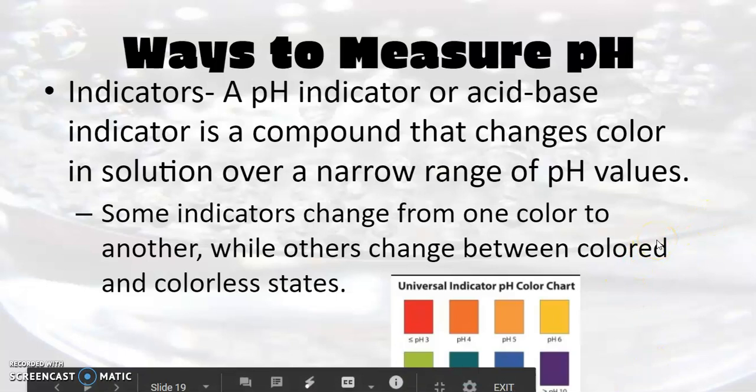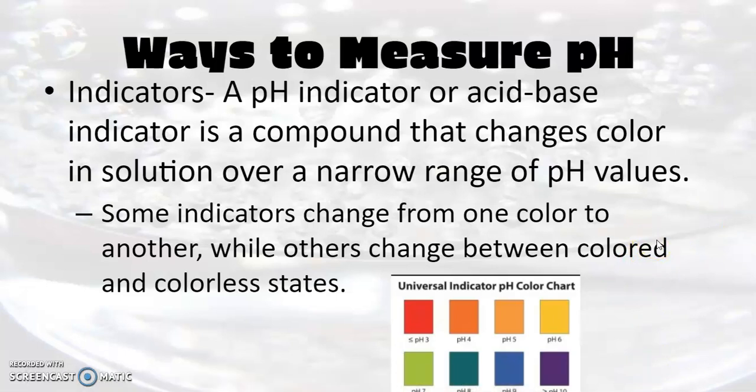And on the chart that I have below, you can see that anything that has a pH of 3 or less has kind of a reddish tint. Anything that's a pH of 4 has more of an orange tint, and then it gradually transitions over the rainbow colors all the way up to things higher than a pH of 10 have a purple color.